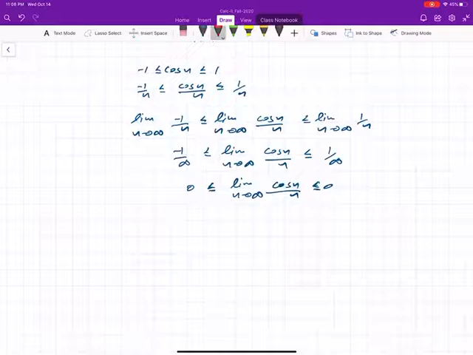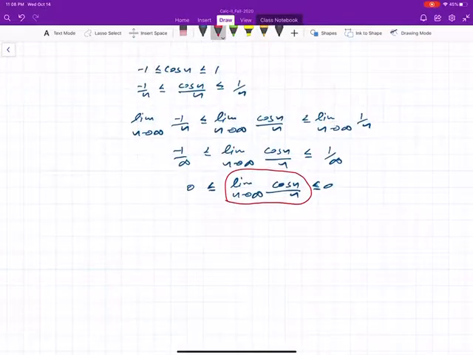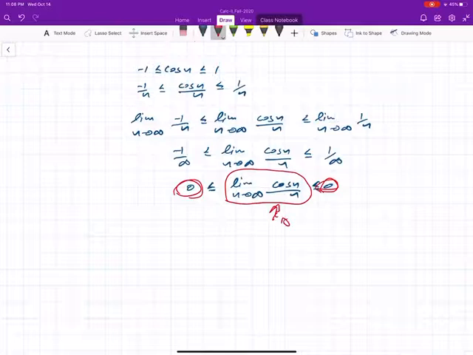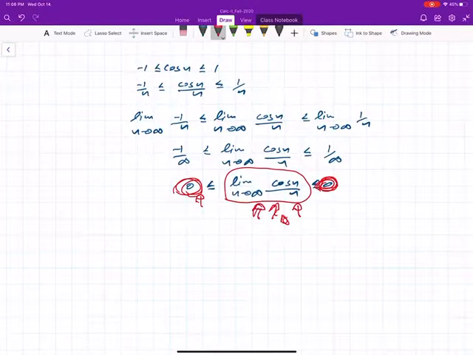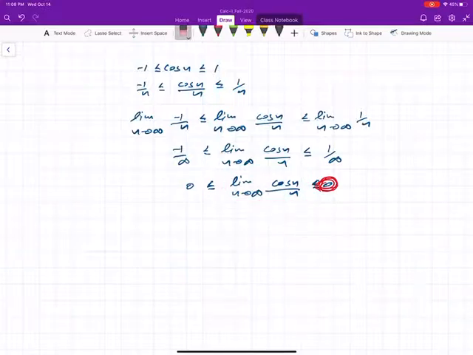Now you can see the middle part is actually bounded above by 0 and bounded below by 0. Bounded below by 0, bounded above by 0. So the value of this one is also 0 in that case, right? You have one value greater than this one, which is 0, and another value smaller than this, which is also 0. So the value of that one should also be 0. That's how you argue. This is called the squeeze theorem.